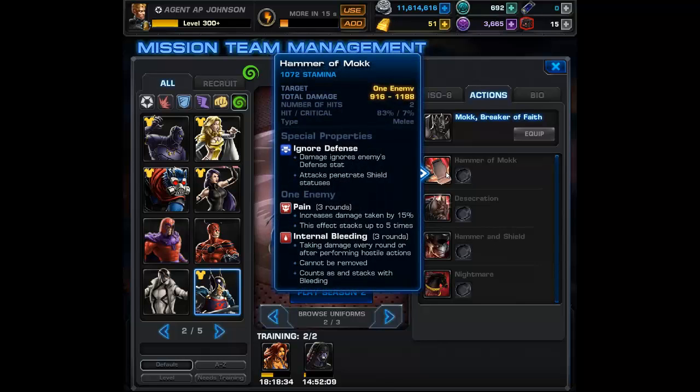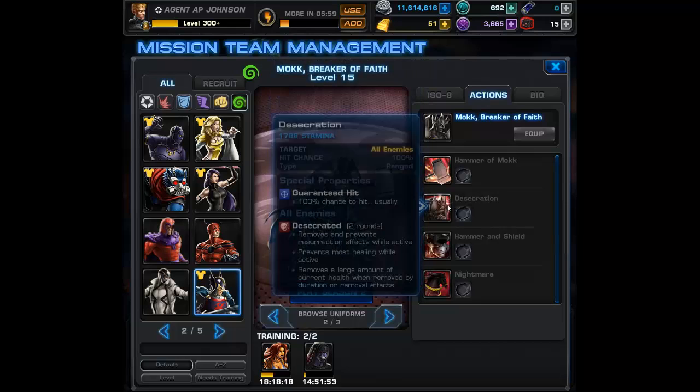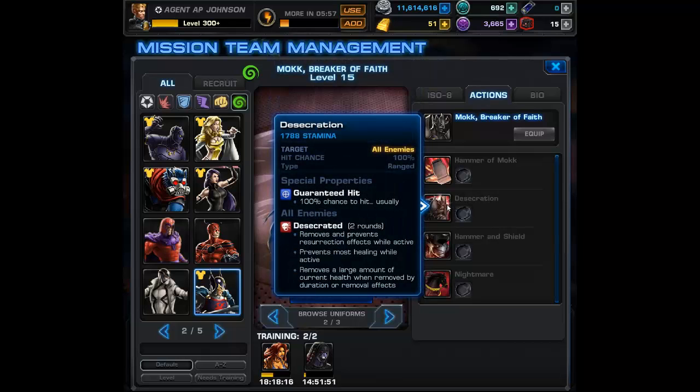Alright, so Hammer of Mock. We have a Smock Hammer. Ignores defense. That's pretty cool. Pain and internal bleeding, also very good. That works very well against Faiza, as those are things that she cannot fix. Desecration. All enemies get desecrated. Removes and prevents resurrection effects while active. Prevents most healing while active. Removes a large amount of current health when removed by duration or removal effects.